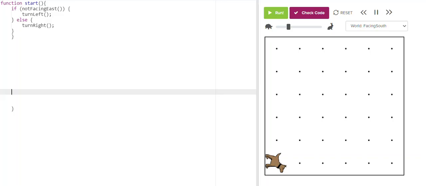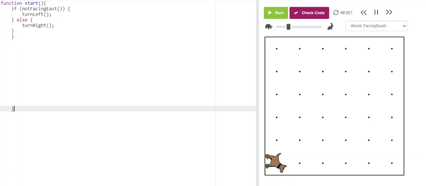So if Carol is facing south, he's going to need to turn left. Easy enough. If he's facing west, he's also upside down, and we need him to turn around. Those are the only two cases we've got to deal with. So let's think about that. So I'm going to switch over to the facing west world. He's facing west, we need him to turn around. Those are the two cases we have to work with. So let's just write these one at a time, and then we'll go deal with it.